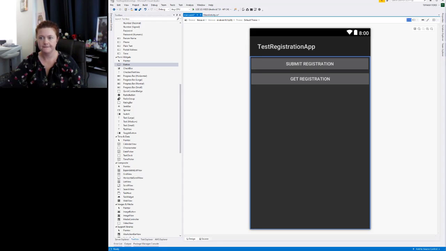So how do I want to do this? Could just do it right here in the main view. Yeah, that seems fine. I'm trying to think if there's a reason why I wouldn't do it that way. I mean, you could open up another activity and do it that way. That would work just as well.